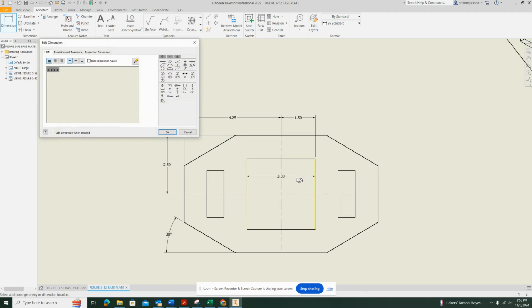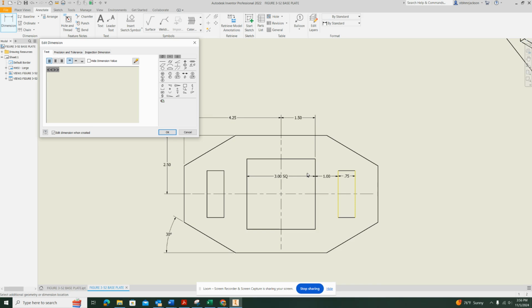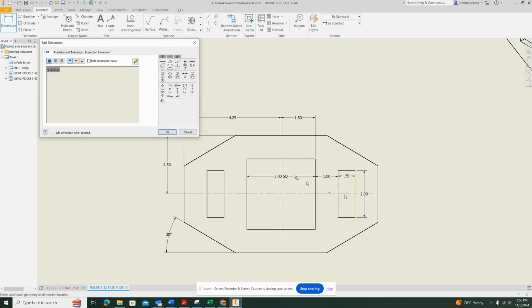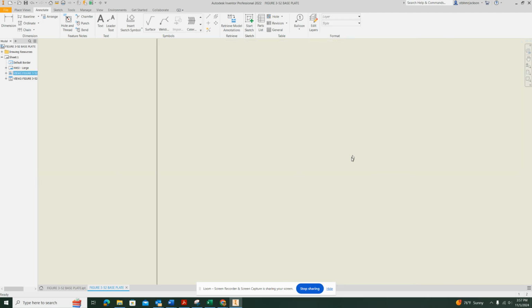We'll do the 3. And technically, we'll just go to the side of it, SQ. Hit OK. And it'll put the square next to it. Then we'll do one with the 1 inch. And the 3/4. And the 2 inches. All right, so sometimes you have to move these. If they're on top of something, you can always move them and stagger their numbers, so everything's not in the same place.